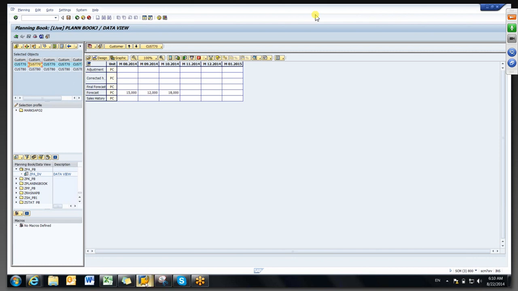Yeah, we have a forecast in demand planning now. We'll release the same to the SNP.